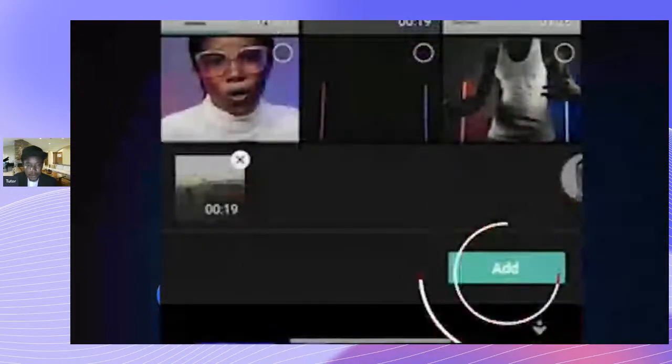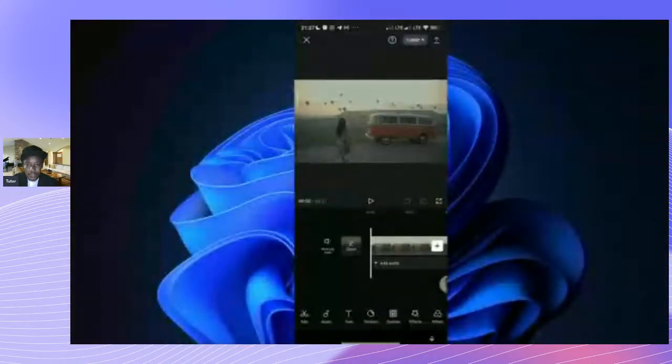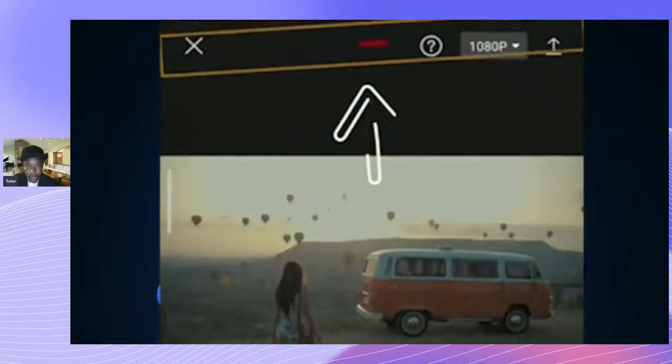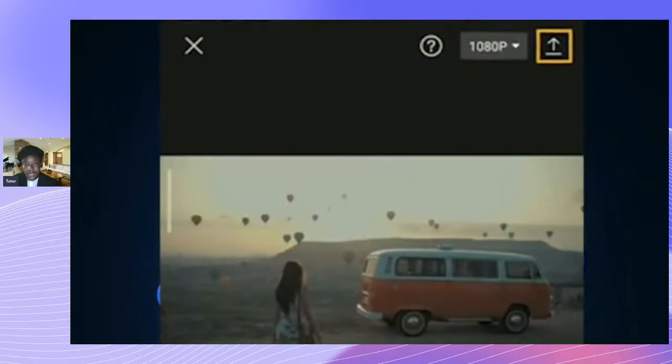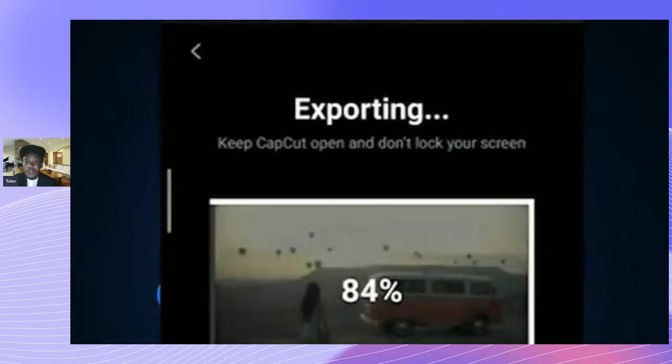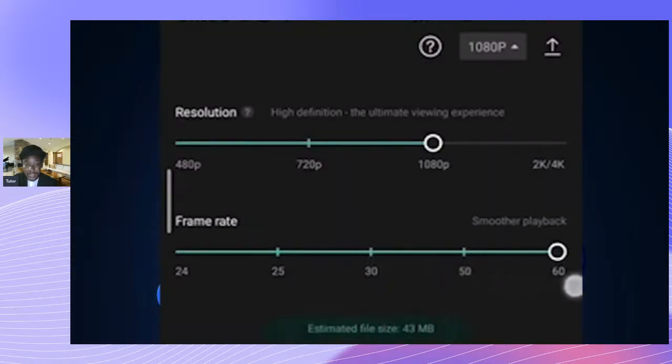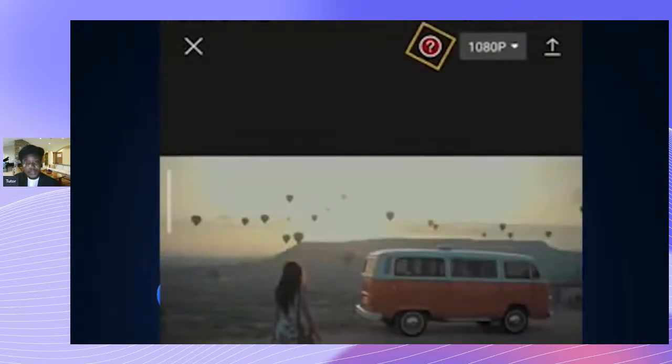Also, when you go through this, you see the add button. So when you find the picture or the video you want to import, you click on that add and it will come. So this is your export icon. So take note of the icon. This 1080p is where you get to change your resolution and your frame rate for your project. Be it 1080, 2K resolution, 4K resolution, your sizes, depending on where you want to use it, maybe on YouTube or TikTok or on Instagram. Yeah, so 30 frame is okay.